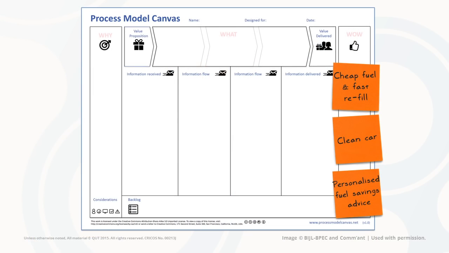Okay, let's take this idea and see how the process model canvas would actually help you to identify what the process would look like if you want to establish this. The first thing to do is to reason about what is it that we are actually going to deliver. What is the information that we're going to give the client when he or she fills up here. And on top of the gas that we would in the ordinary process deliver, we would also provide alerts. Alerts that would tell a customer at some points during their journeys, hey, this is an area where you could actually save fuel by changing your speed.